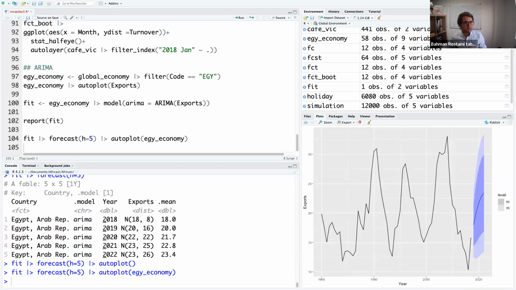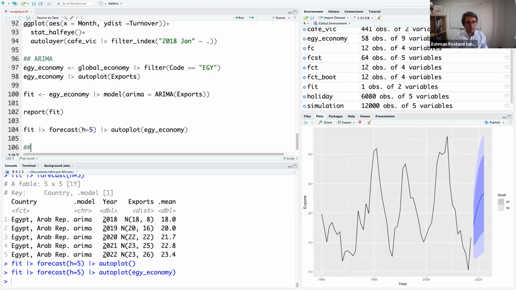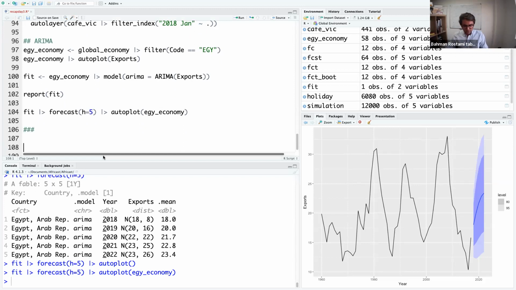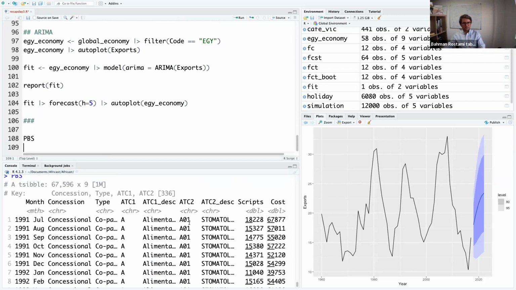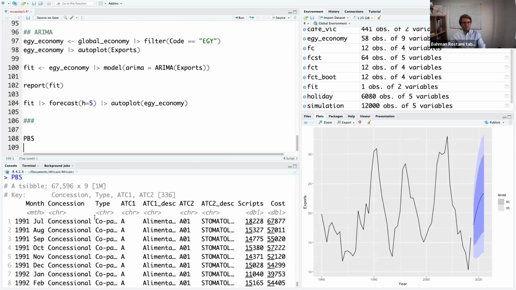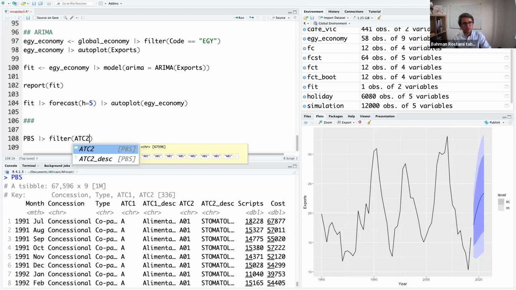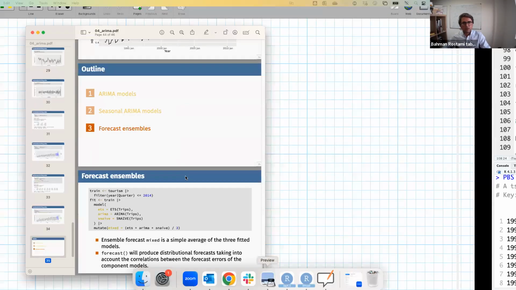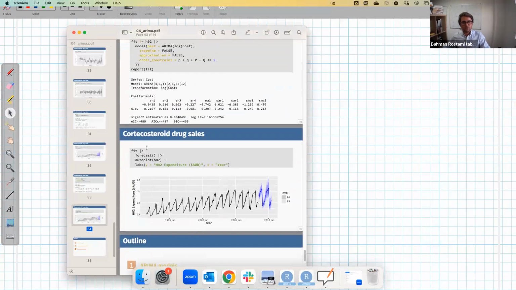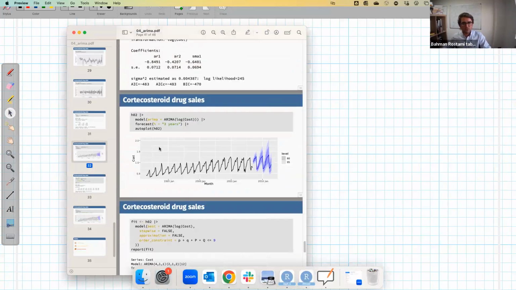So this example is about pharmaceutical products, right? So this is the PBS data set. It's a monthly data set. And I'm going to focus on one item. So we have used A10, for instance, before, if you remember. So this is something similar to what we do now. So I'm going to focus on one that is this one, which is H02.